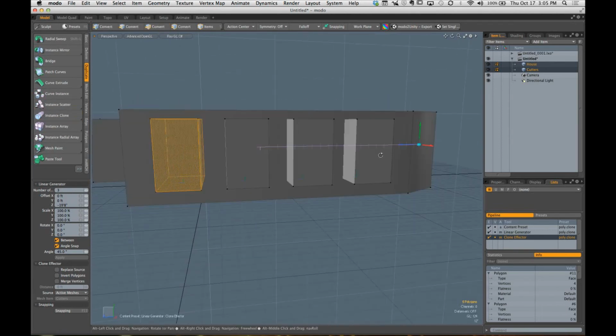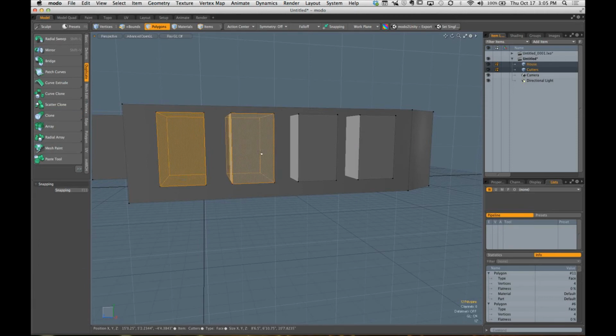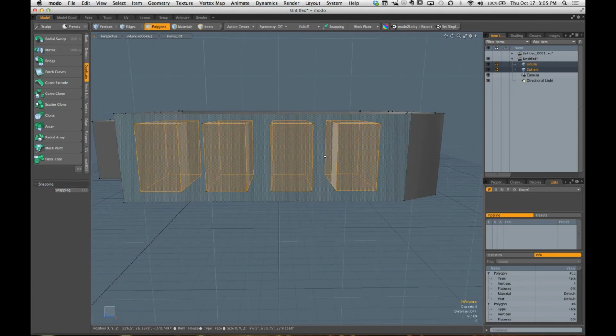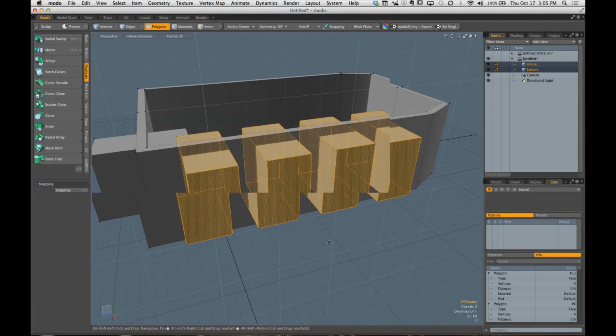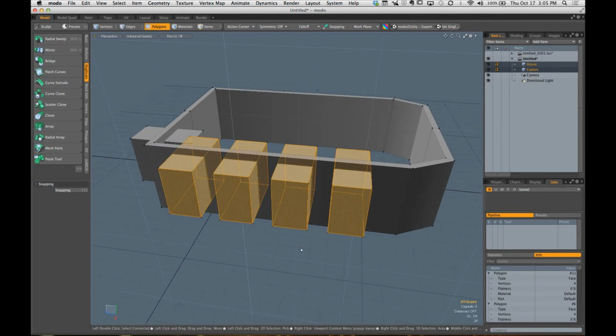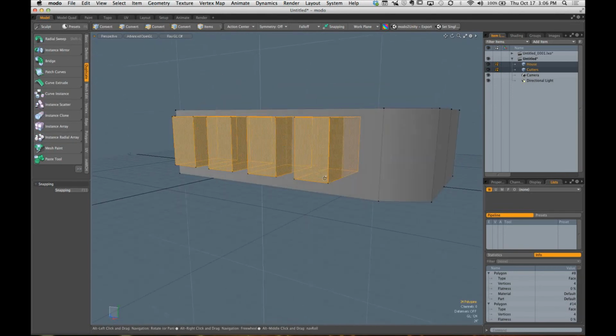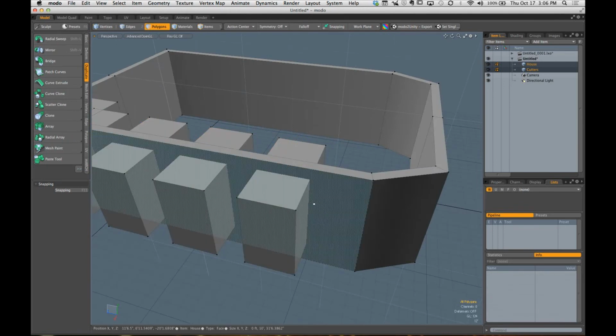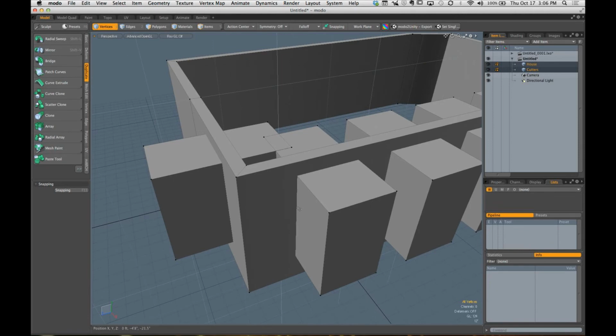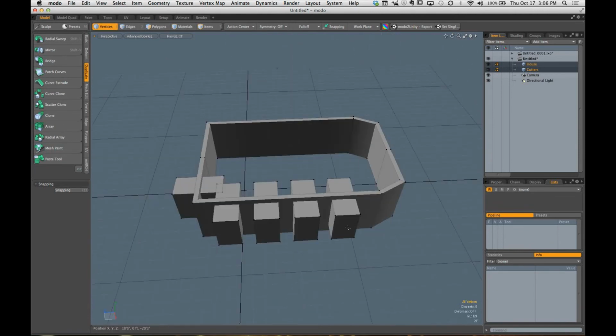Okay, so if you look carefully, all the windows are evenly distributed to each other, right? The distances between the clones are identical, but my OCD brain is going crazy right now because these windows are not centered on the wall that they're going to be placed on, right? They're evenly distributed along each other between these guys, right? But if you look closely, there's a very large gap here, very large gap here, very small gap there. I want all 4 of those windows to be centered in that wall. Ugh.